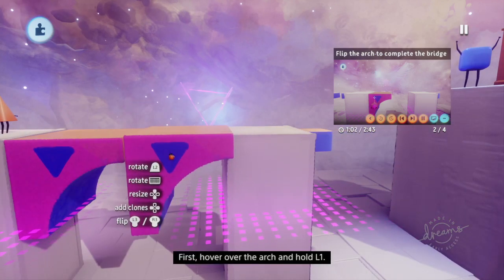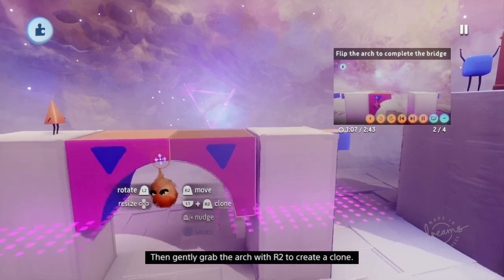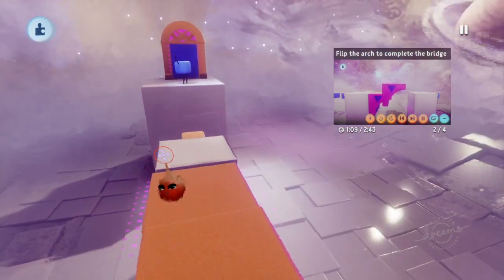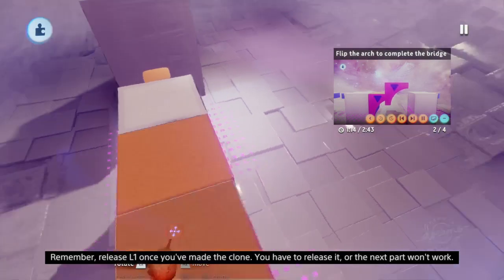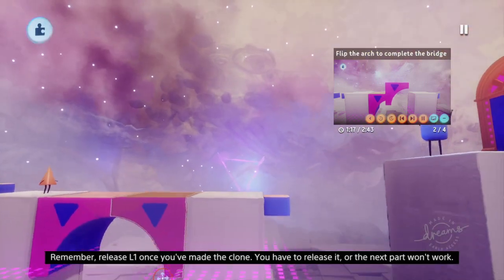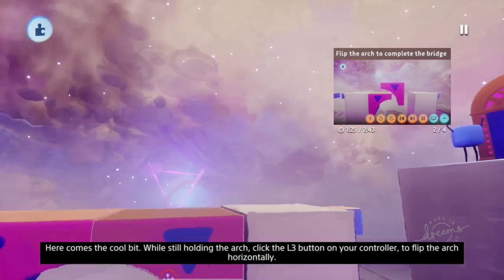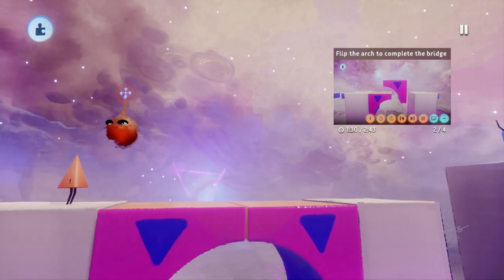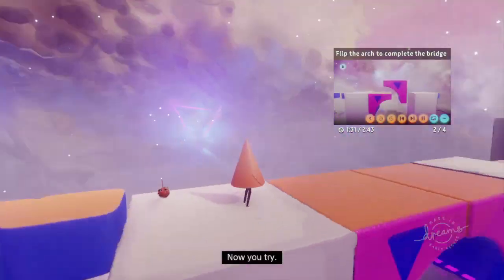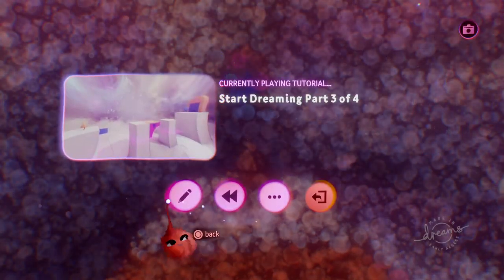First, hover over the arch and hold L1. Then gently grab the arch with R2 to create a clone. Remember, release L1 once you've made the clone. You have to release it or the next part won't work. Here comes the cool bit. While still holding the arch, click the L3 button on your controller to flip the arch horizontally. That's all there is to it. Now you try. Hold L1 and grab the arch with R2 to clone it.